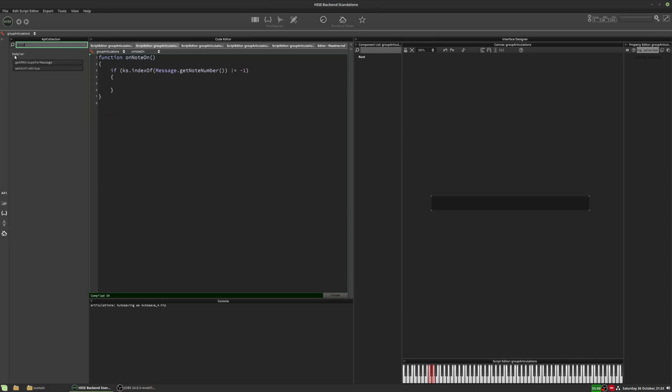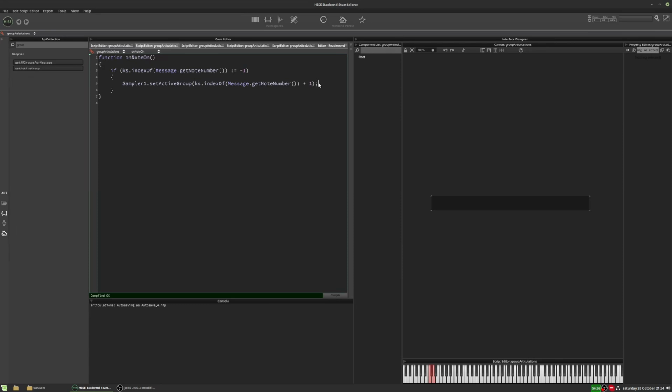So you can see it's also assigned to the sampler. And the command is setActiveGroup. And what's very important in here is it says enables the group with the given index, 1 based. So it doesn't start from 0, it starts from 1. So we put the name of our sampler and we can go setActiveGroup. And then we need to give it the group number, and we can get that from the indexOf function. So we can just copy this and paste it down there. But we've got to add 1 to it because the indexOf function is 0 based, whereas this function, as we've discussed, is 1 based.